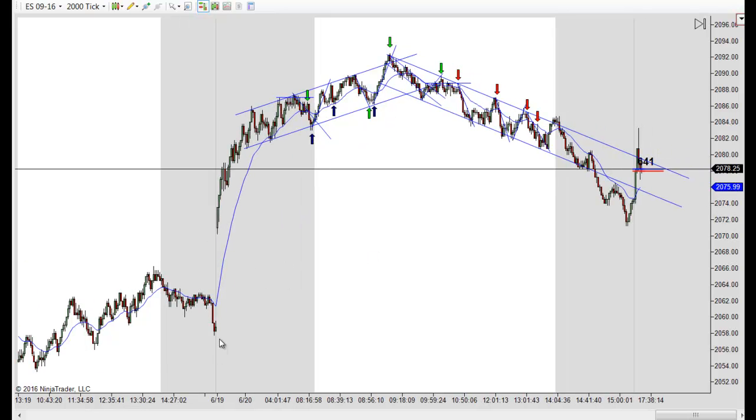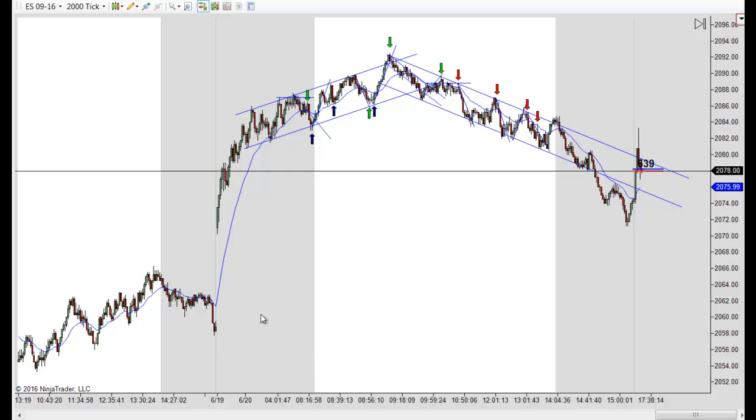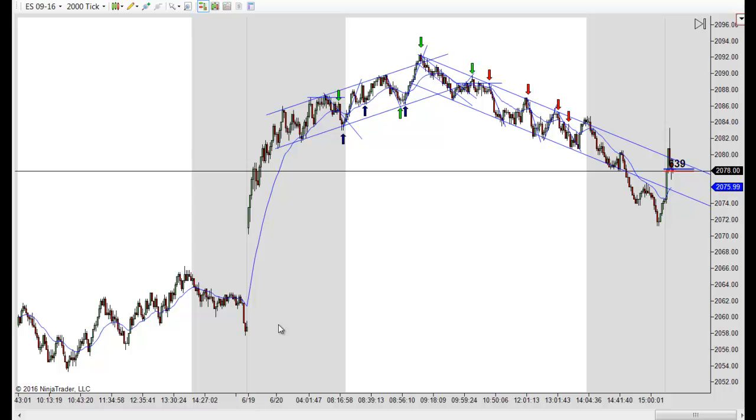And you won't see that very often. Usually we'll open right about where we closed, but the gap will be on the daily chart. You won't see it on this intraday chart. So it's confusing for people because they don't understand how charts work. So go Google charts, and that's basic stuff that you should understand. So I hope that's clear. But I get a lot of questions on that. People can't understand what I'm talking about.